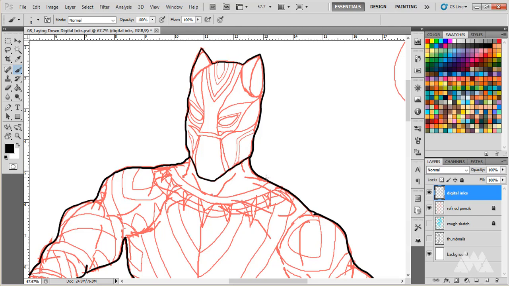Okay, that looks nice. Gonna step down. So what I'm going to be doing is just playing with the thicknesses of my lines and working on the mask.